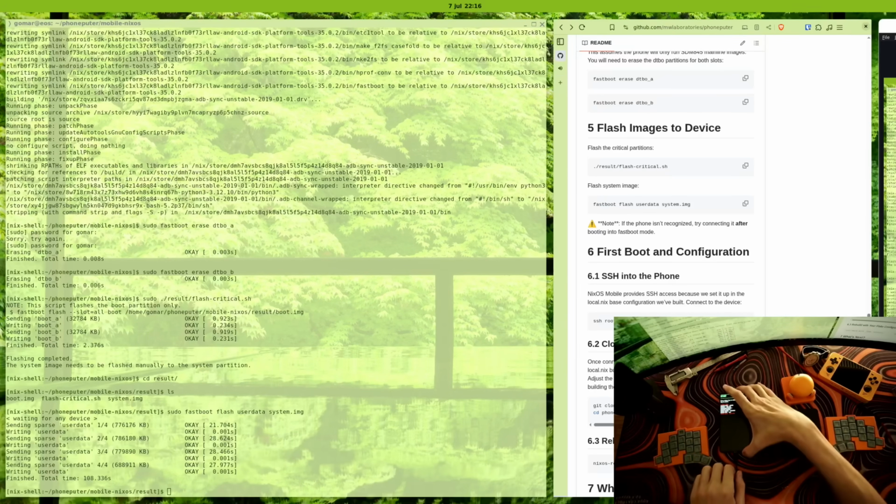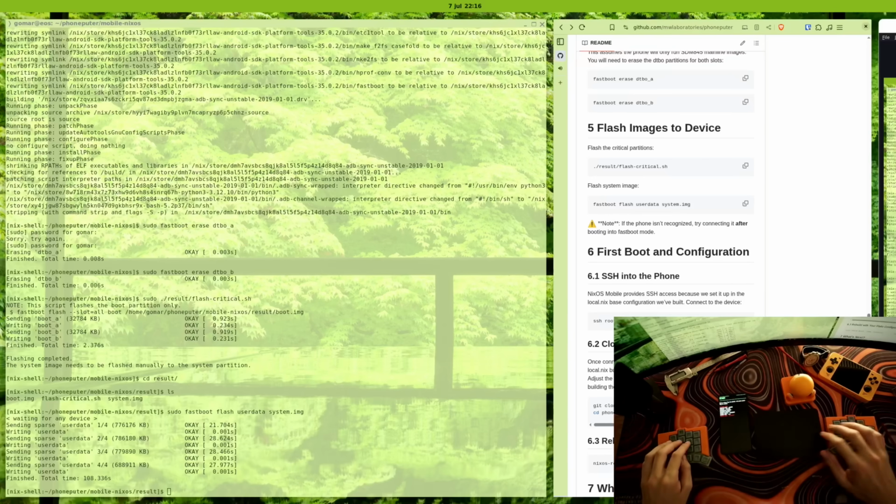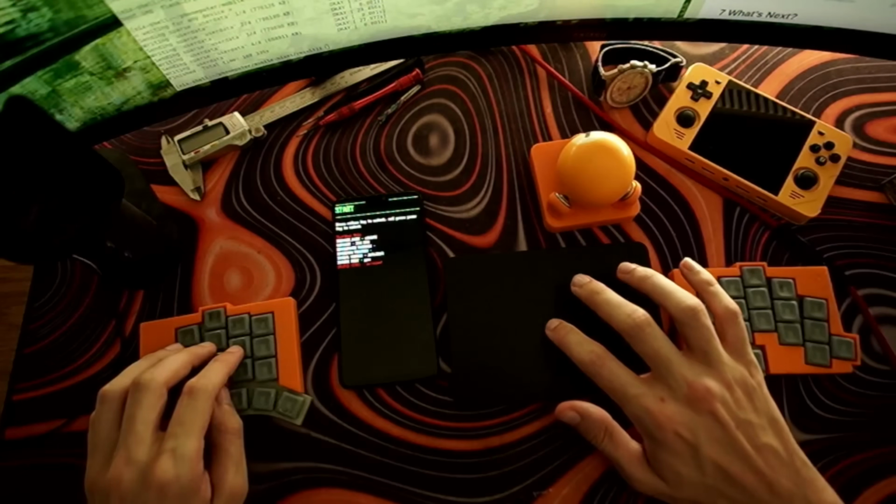My home manager configuration contains my Emacs config, Syncthing, and some other stuff to get me up and running. Alright, that's it. Let's unplug the phone and try to boot it.